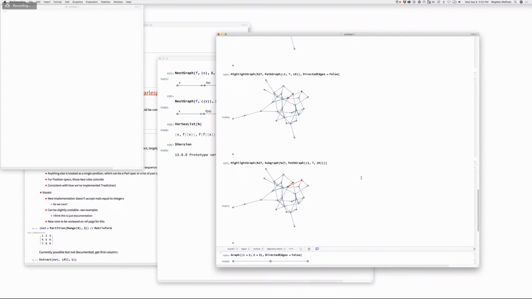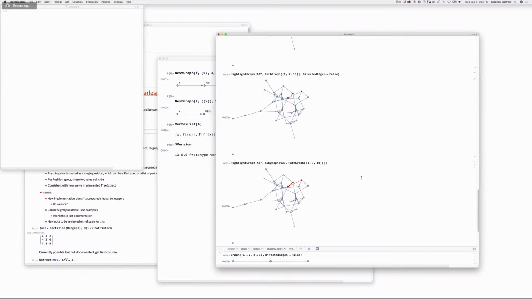Maybe another question is what about tagged edges? If I say highlight graph and I want to highlight the edge 1 undirected edge 3, and there's only one undirected edge 3, but with a tag, will that highlight that edge, or does it not highlight it because technically they're different because one of them has a tag? Charles, what does it do in terms of matching these up with tags? That's a good point. In principle, you shouldn't highlight if you don't have the tag, right? Yeah, that's right.